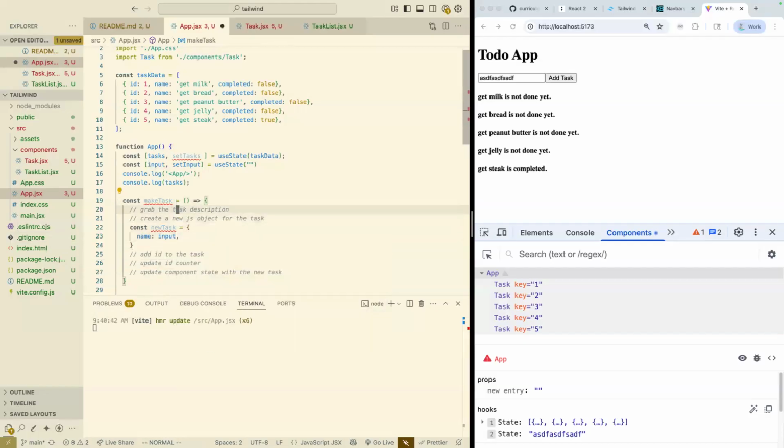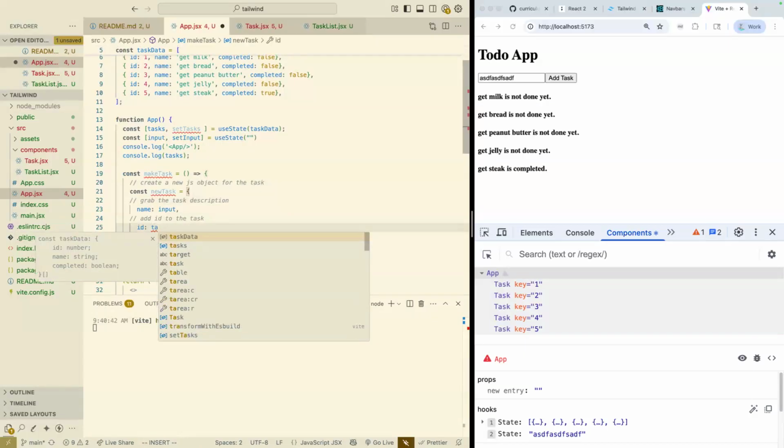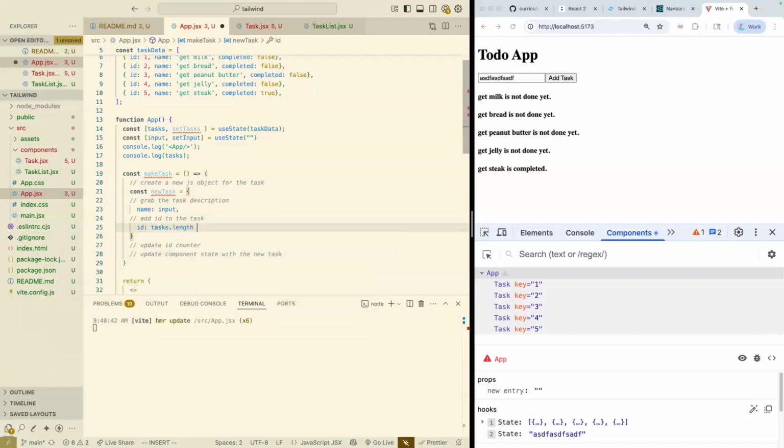That we've typed in. And we need to add an ID to the task. I'm going to do a little bit of not quite a hack here, but I'm just going to say ID is tasks length +1.